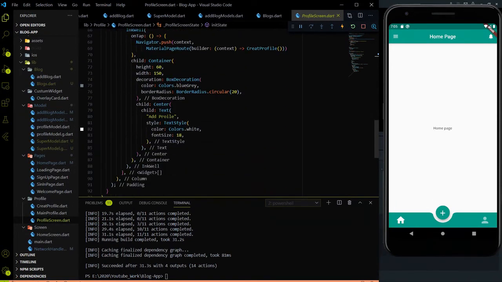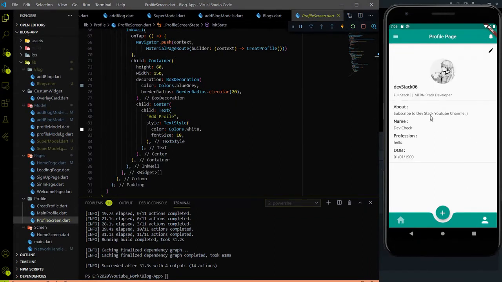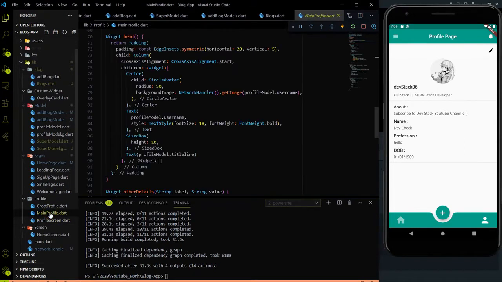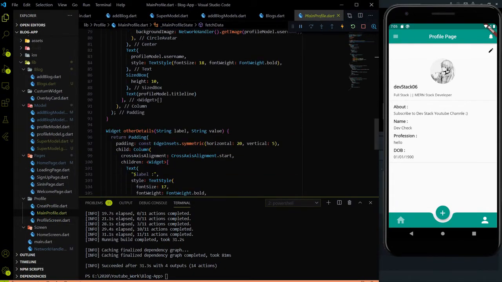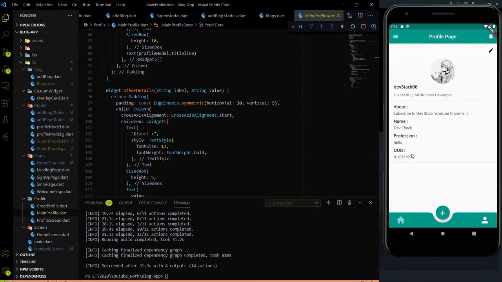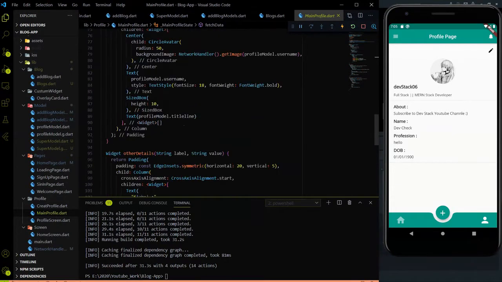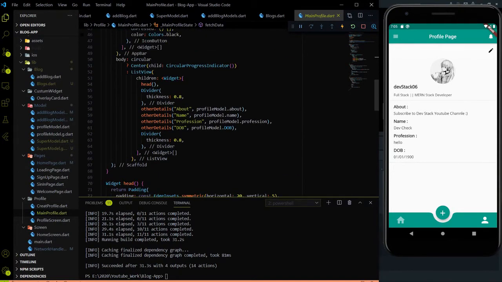And in the profile screen, let me go there and let's see what we have. Actually we have to go on a main profile file, because here we have to call it, and just after the DOP and horizontal line we have to call the blogs.